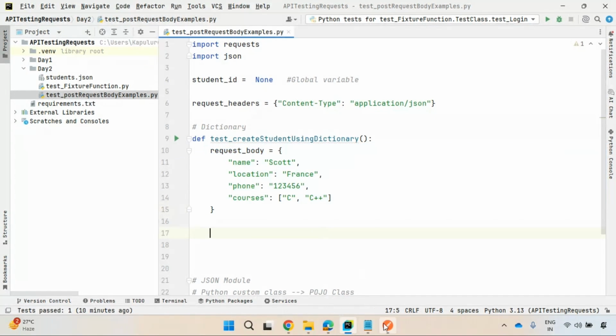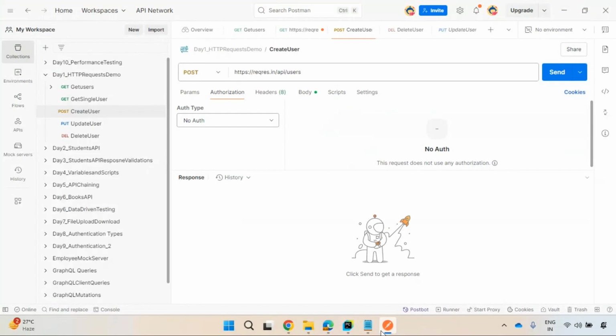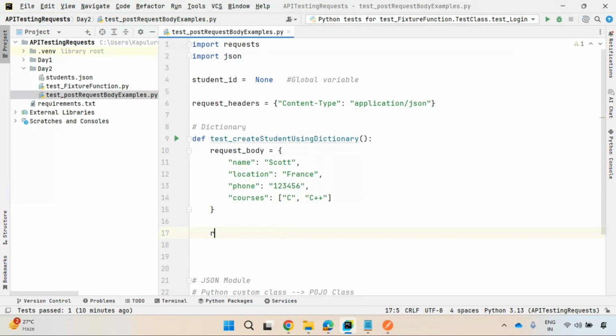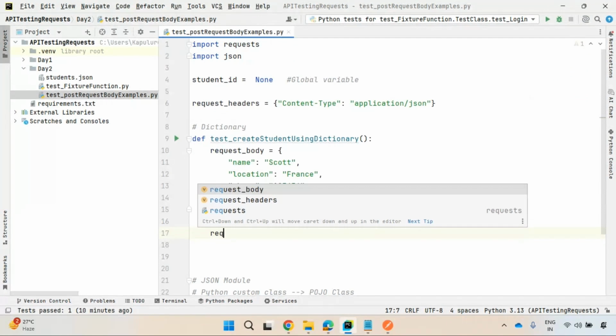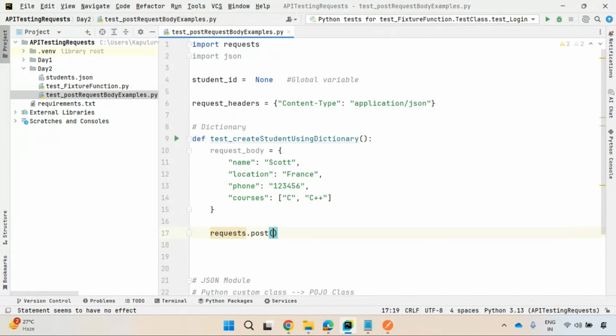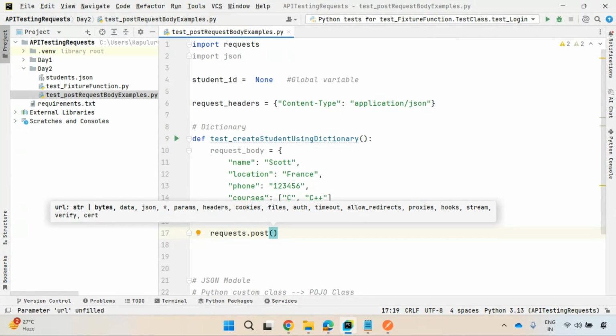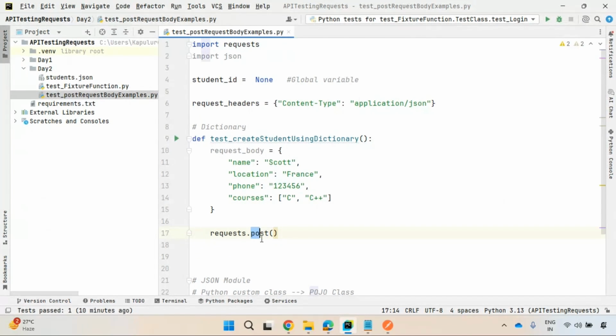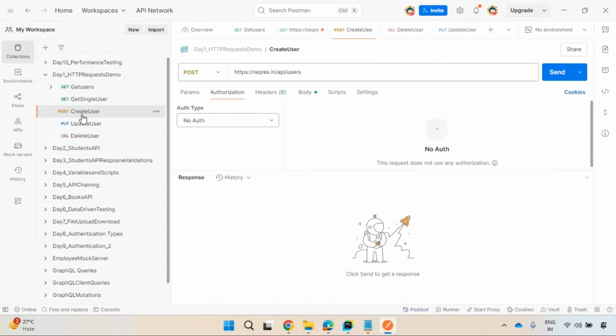Along with the post request, how can you call that post method here? requests is a module. The module consists of functions, like the post function, the get function. Good. So you need a request URL, for get method, for post method, for any type of method.